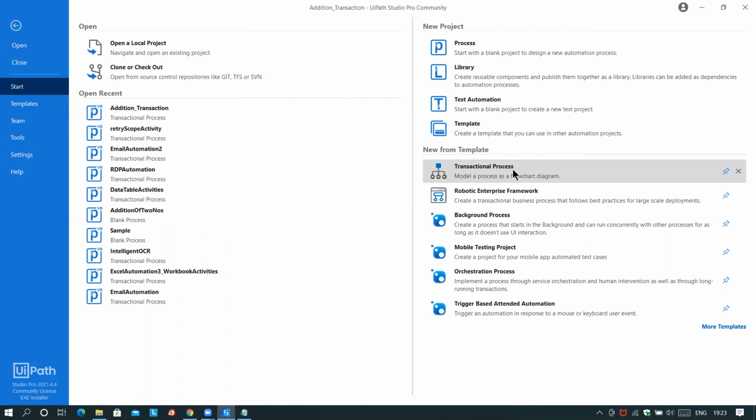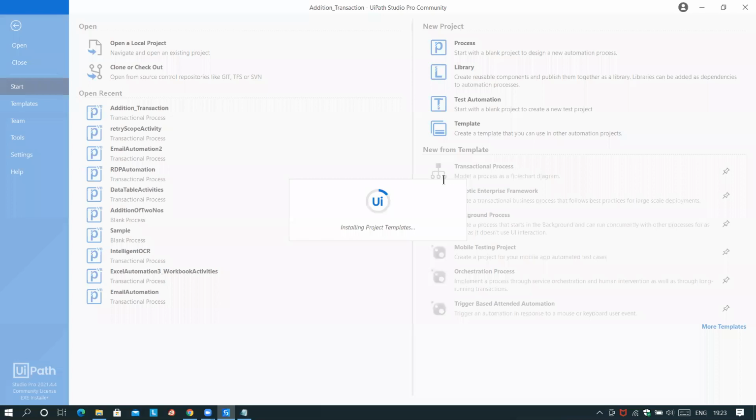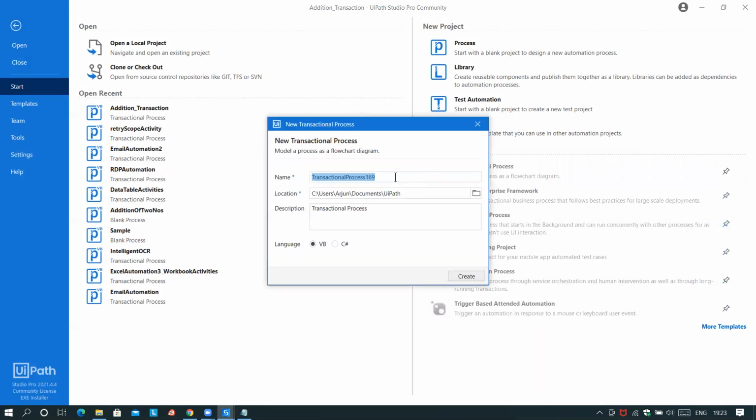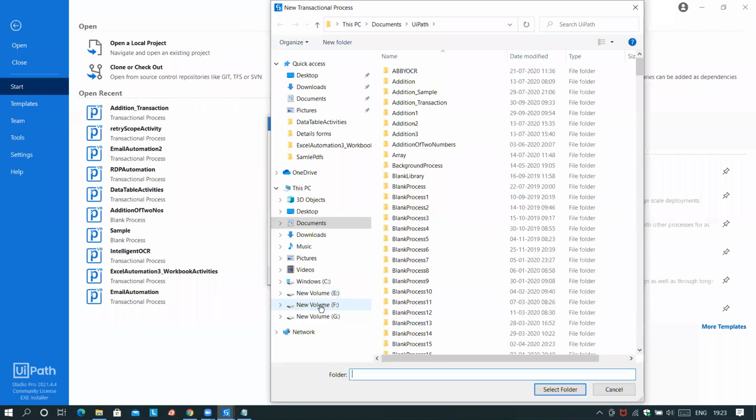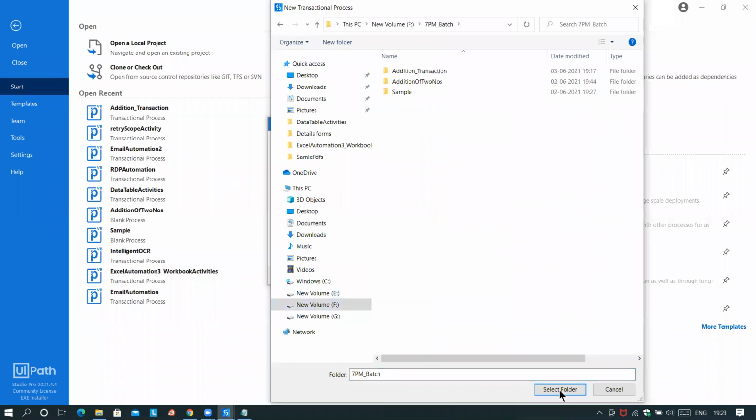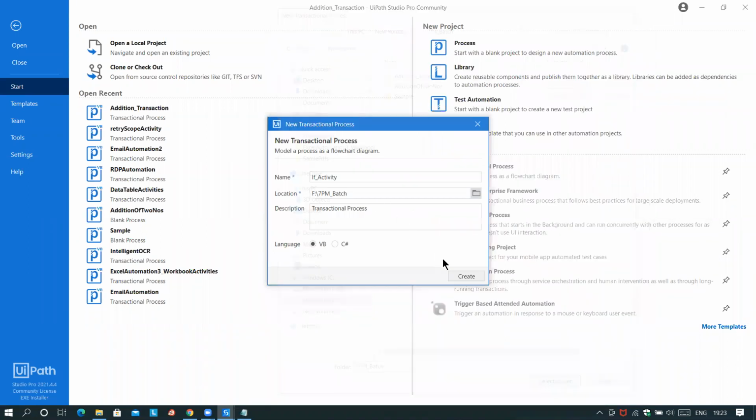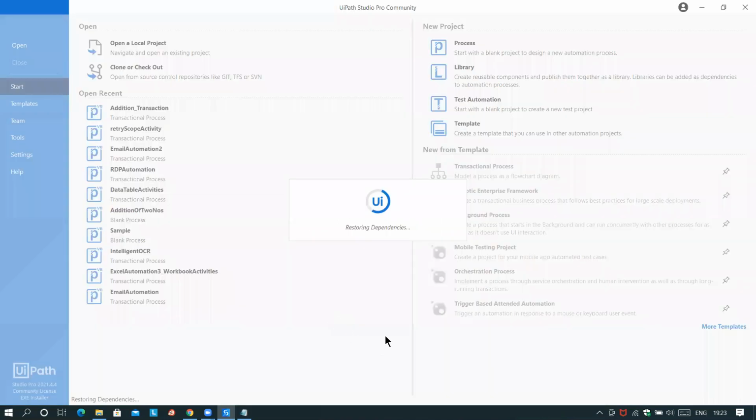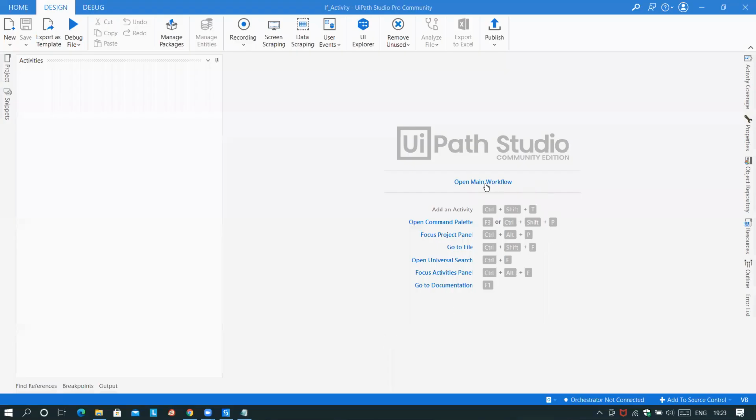Click on transactional process, give the name if underscore activity, select the F drive, select the 7 p.m. batch folder, click on create. Click on open main workflow.